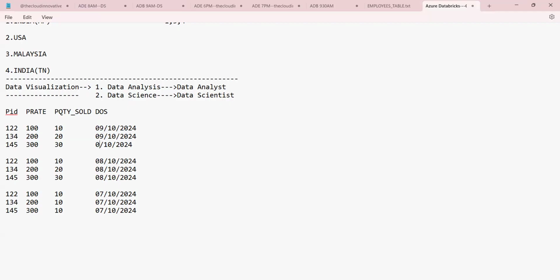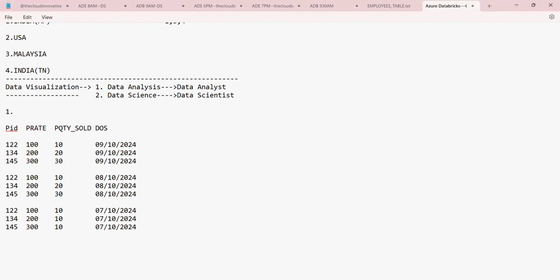Now, guys, the supermarket management wanted to know two things. What are the two things? The first thing is they wanted to know the net sales amount for the 7th and 8th day of October 2024. This is the first thing. They wanted to know the net sales amount. Okay, guys, this is the first question.